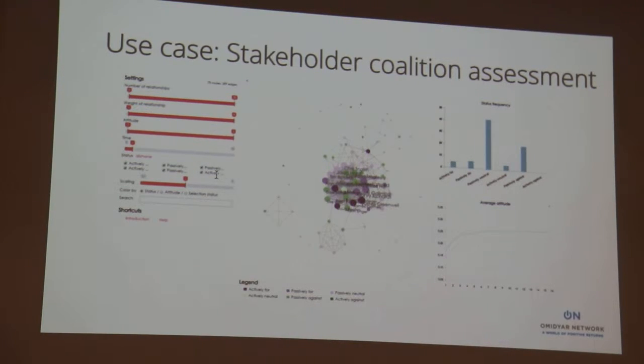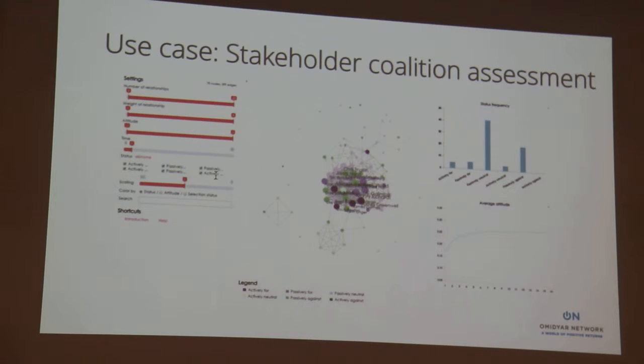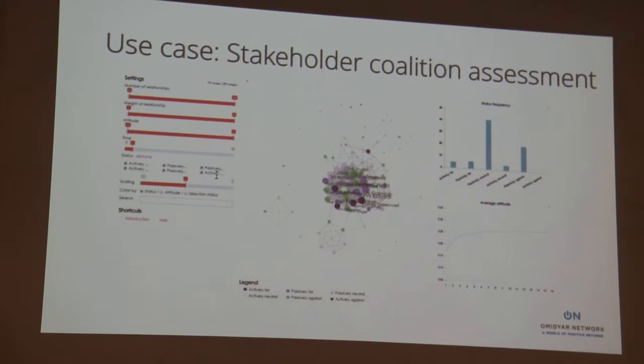We also worked together with the Omidyar Network, whose founder Mr. Omidyar is politically very active in Hawaii on some agriculture and energy issues. And the question there basically was, what kind of coalition of lawmakers do I need to bring together to make Hawaii's energy and agricultural policy more sustainable? And we basically simulated that.